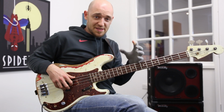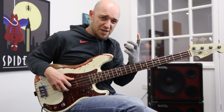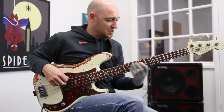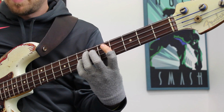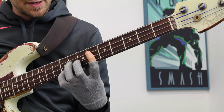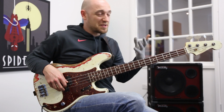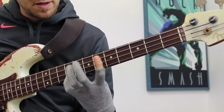Now when you're doing this, I'm going to slow it down for you even more, by the way, but when you're doing this, just watch the stretches. It's really big stretches, and you don't have to hold that position. You could... see how the hand's moving like this? Now I've got the, well, it's not an advantage. Well, it is an advantage to a certain extent. I've got big hands, so I can do that.